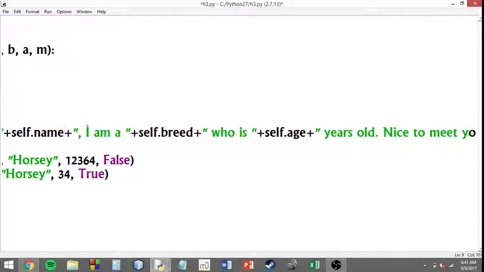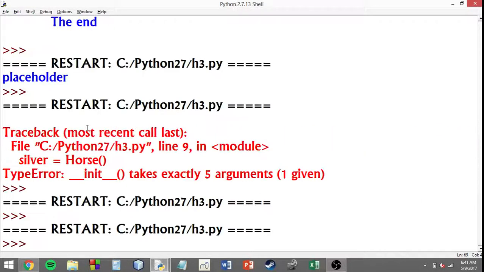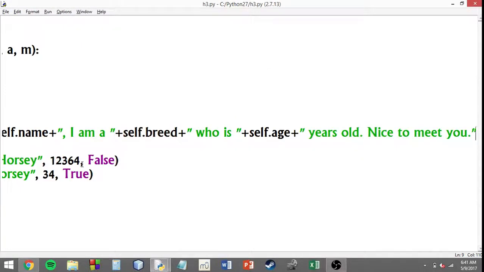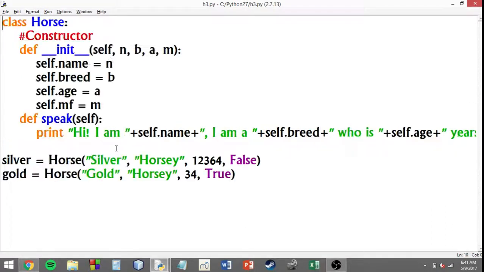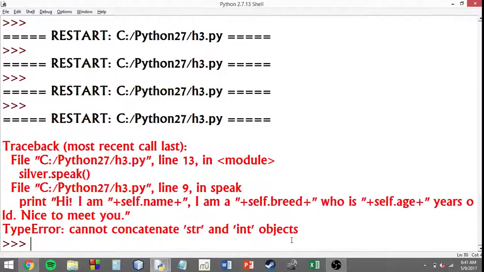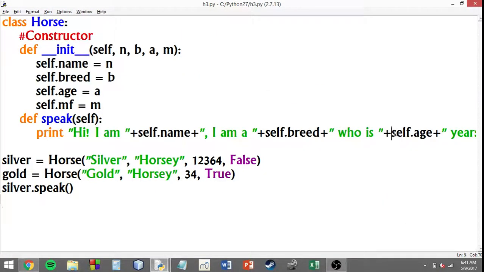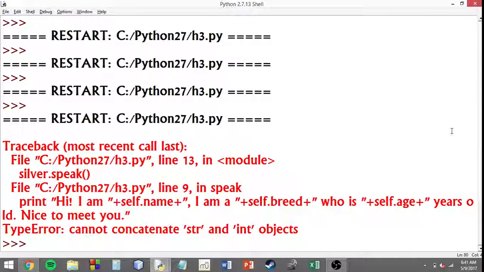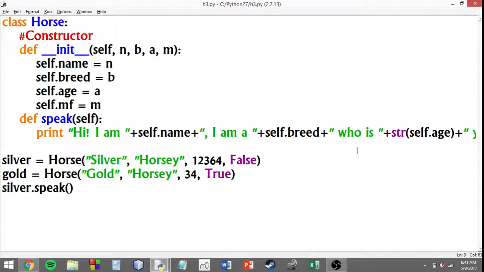Nice to meet you. That's a thing horses can do. But when I actually try to use it, I'm going to get an error. Simply that I have to turn age into a string. And there we are. So the speak method, again, also takes self, but we don't write it there.